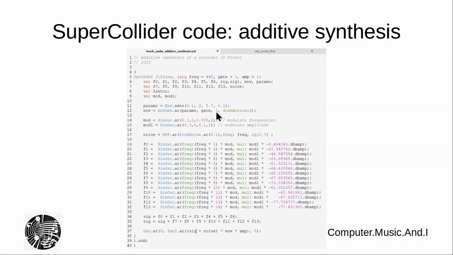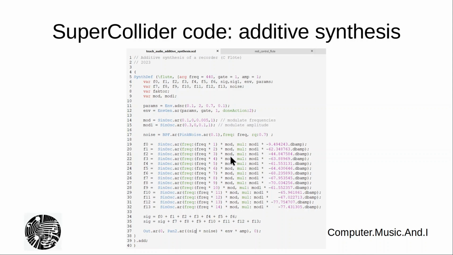The 1 is the multiplication, so it's as loud as it should be, and we've got the done action 2, which we always have. As soon as the gate is set to 0, the envelope generator is going to finish, and then the surrounding SynthDef is going to be released. So we are releasing the stuff.